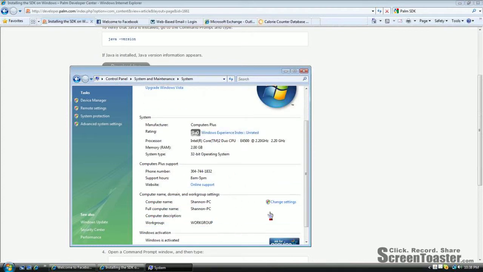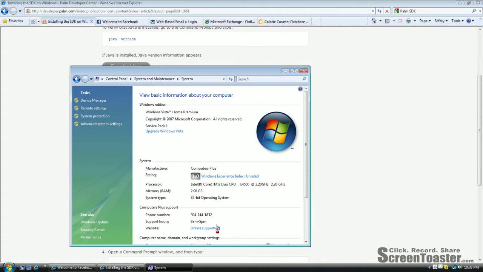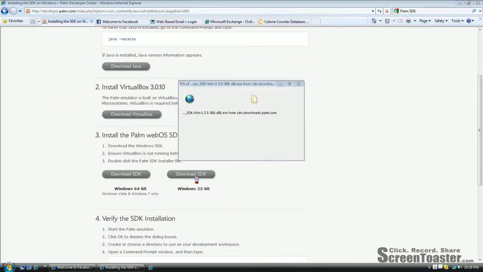It shows Windows is activated. This is not my name, so don't worry. Under system, manufacturer, everything, it says I have a 32-bit operating system, so download the 32-bit.